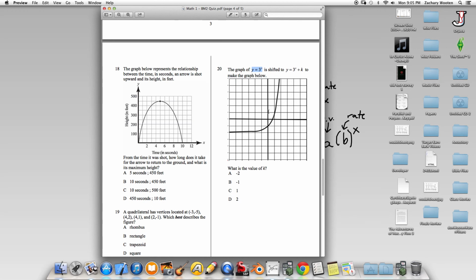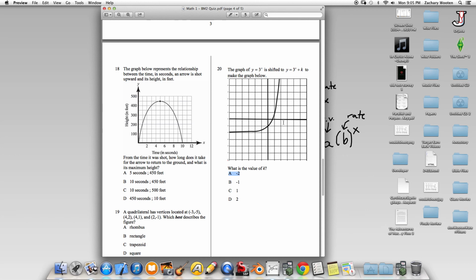So it started up here, now the graph has been slid down. So I know I need a negative number, so I can cancel out C and D. And if it should have crossed at +1, and now it's down at -1, how far down is that? Well, we just go down 1, 2. So we've gone down a place of 2. That means the number that was added on to the end of the graph must have been -2 to take us from the original graph, which isn't shown, to this new graph that is. So that's question number 20.